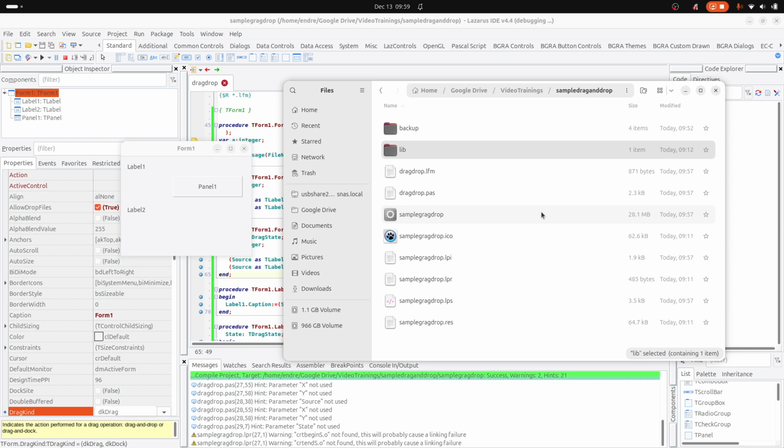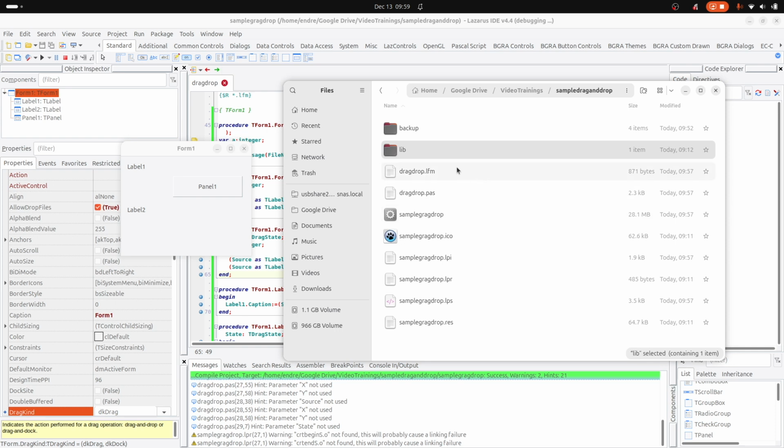So I created for this a very simple application which is currently accepting drag and drop files from your operating system, and the second part of it is basically handling the drag and drop operations when you are dragging other elements on your form. So let's see how it works.